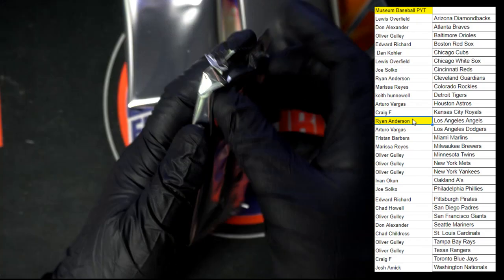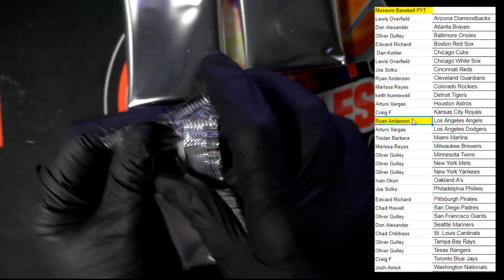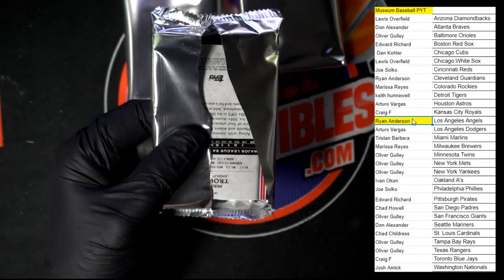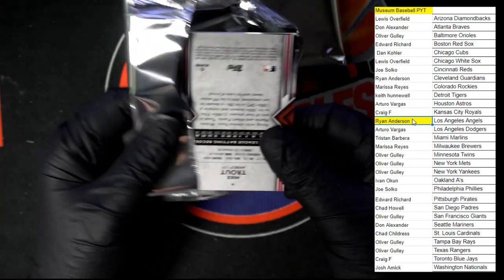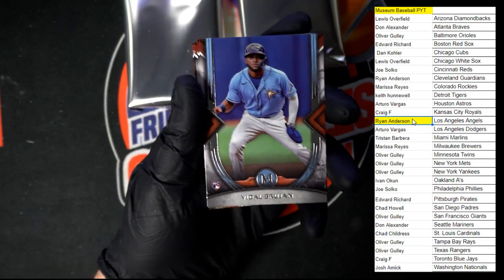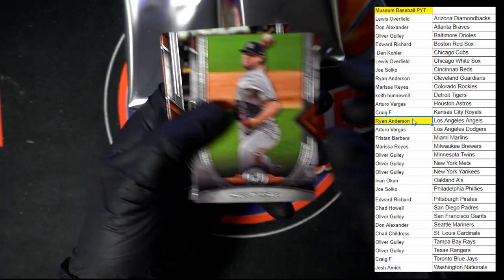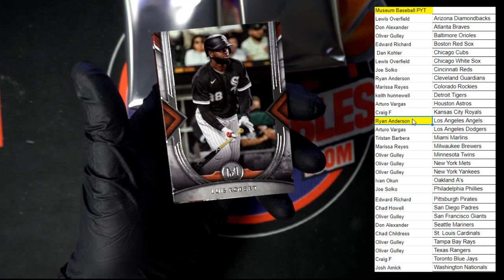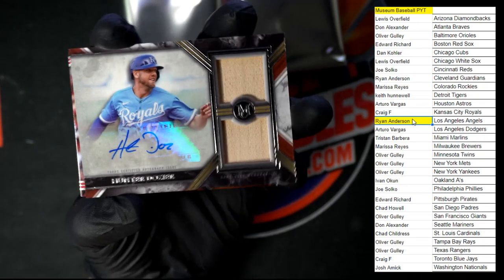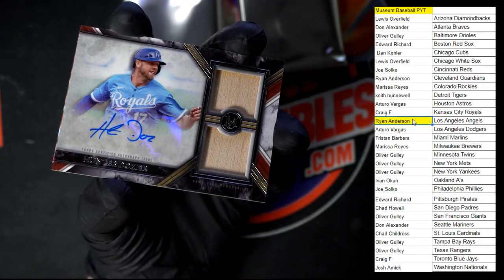Next pack. Vidal Bruján to start us off. Garrett Cole. Luis Robert for the White Sox. Oh, here we go, very nice. Hunter Dozier, auto dual relic.